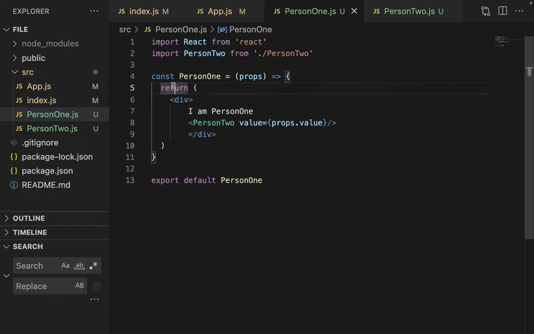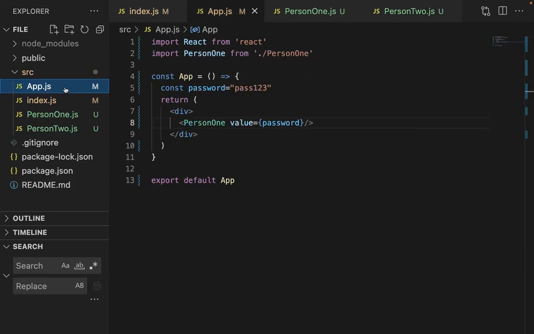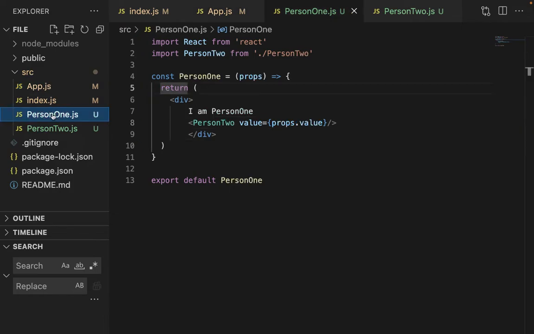But what is the problem here? The problem is that app wanted to send the password to person2, but in this process the password definitely reaches person2, but person1 gets hold of the password as well. Why does person1 get hold of information which was not intended for it?